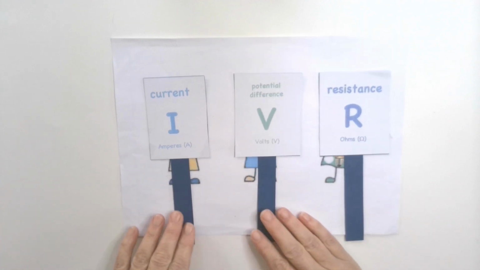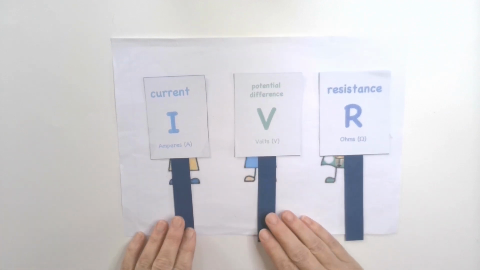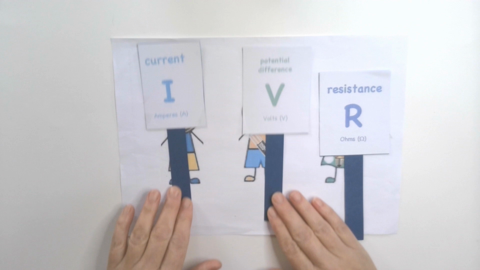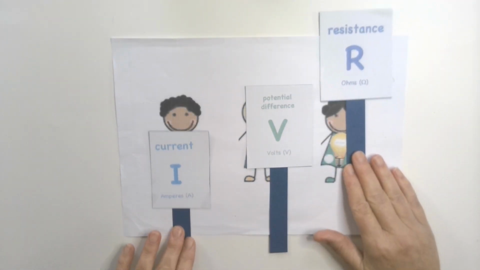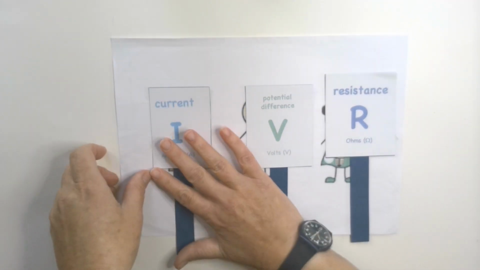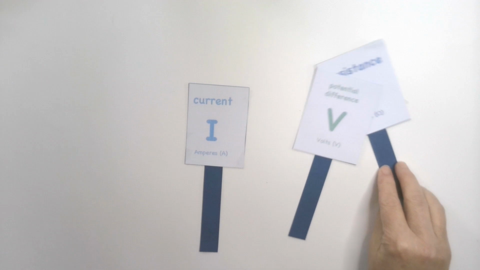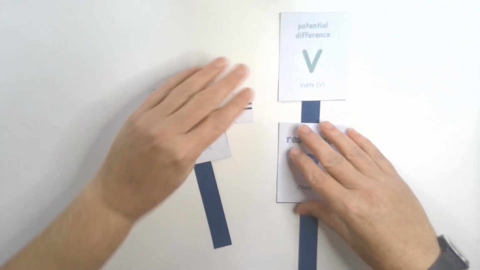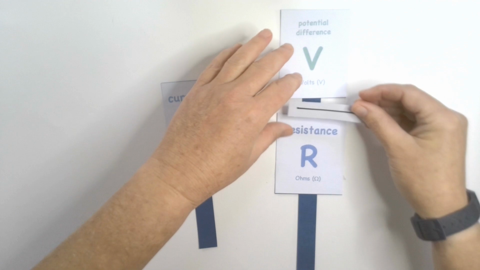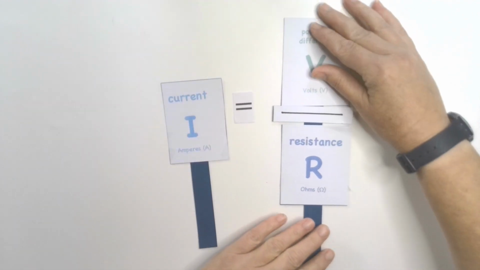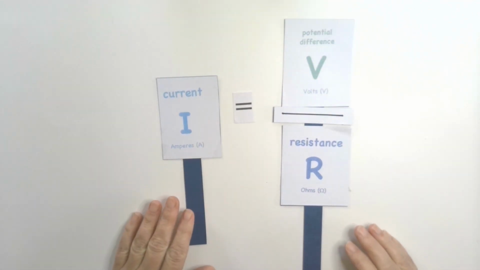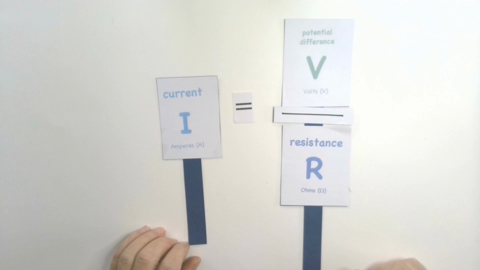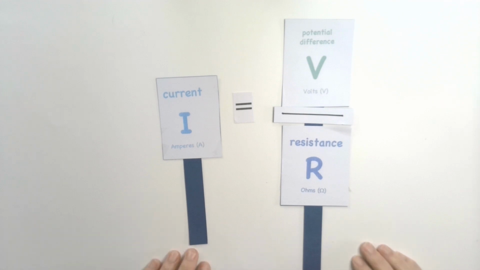resistance. And from here, it's not hard to see that current is proportional to potential difference and inversely proportional to resistance. And then it's just a small hop to show that current is equal to potential difference divided by resistance. And by the way, as the current is always the dependent variable, I think it really helps understanding if we represent the relationship in this arrangement of I equals V over R rather than V equals IR.